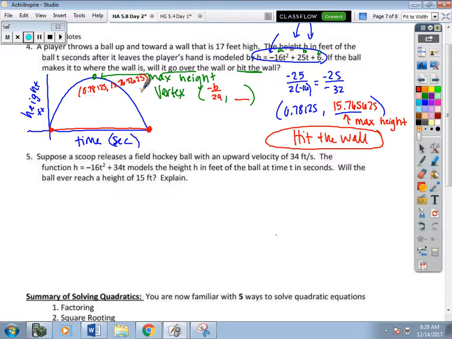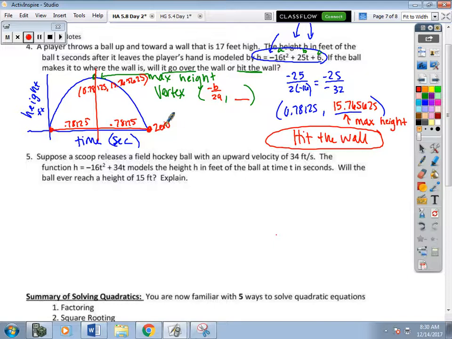Jade? Yes, that will work. We know that this would be 0.78125 distance. This would also be 0.78125. So you can double them or add them together to get the total time. There's another way to do it too. Aren't these called the zeros? The x-intercepts? So another way you could do it, which since we already did this, I think Jade's answer is the best because we already had that number, we just have to double it.